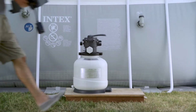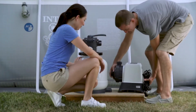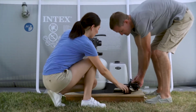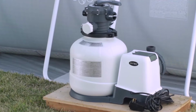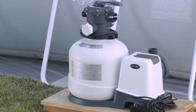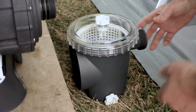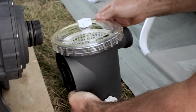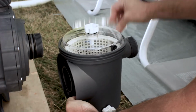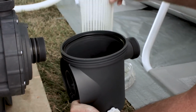Lower the pump motor assembly onto the tank support base as shown. The water inlet port should face the pool. Some communities require that the filter and pump be secured to the ground. Check your local requirements. Locate the leaf trap pre-filter housing. Unscrew the leaf trap housing collar with a counterclockwise rotation. Remove the cover and O-ring and take out the filter housing nut and basket.